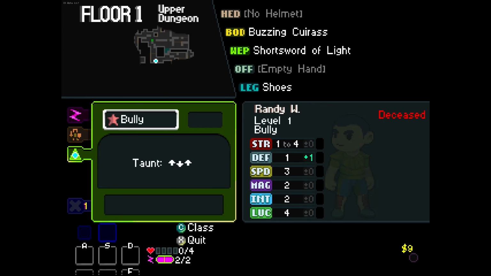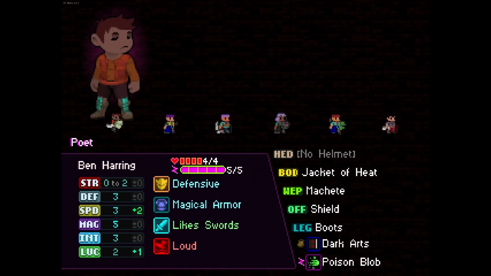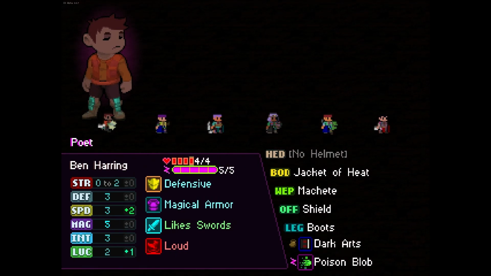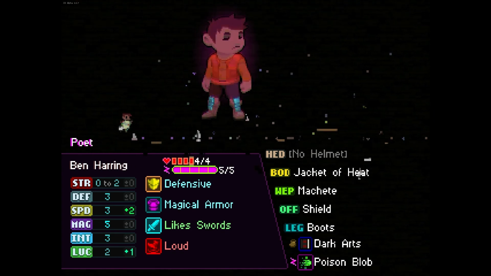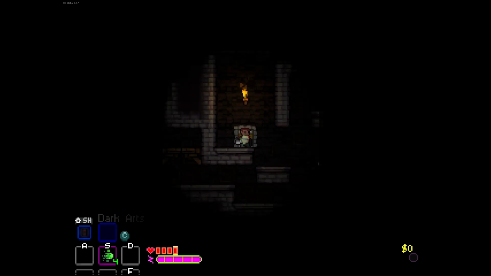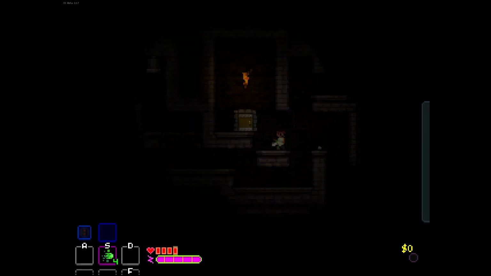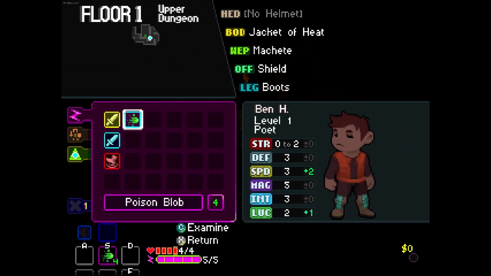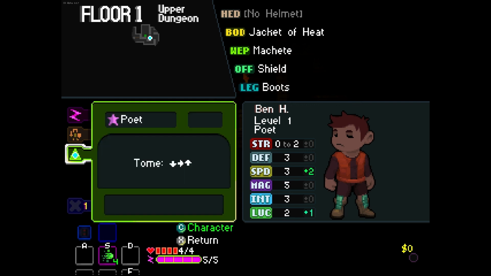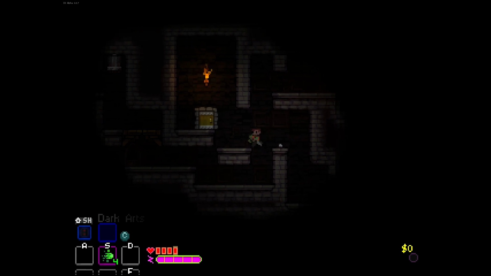Alright, one more. See, this game is brutal, but we're gonna do one more time. But I like it. It's making me happy. Ben Herring it is. This game also has controller support, by the way. What is my spell here? Poison Blob. Can I see that better? Once just a foul-smelling practical joke, this toxic spell has been made deadly over the years. Okay, launches a bouncing ball of poison. That seems like that would be useful.